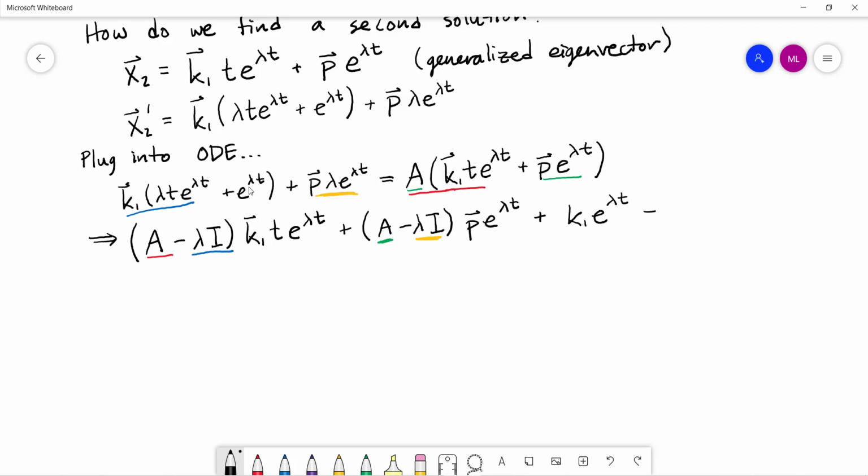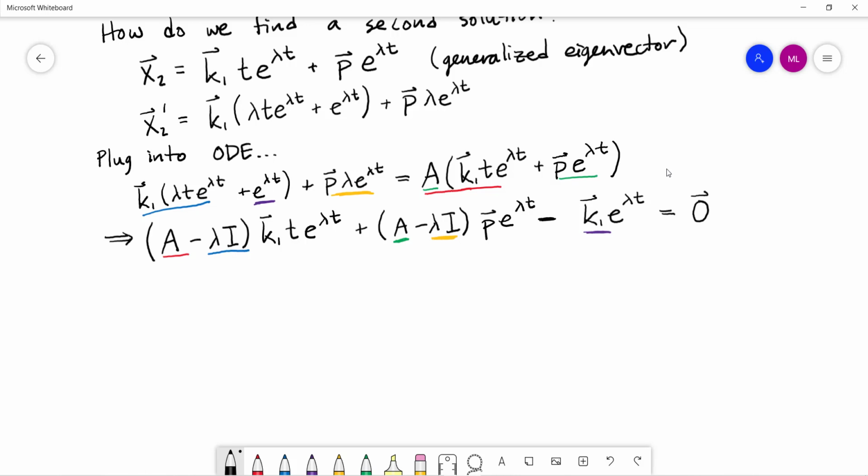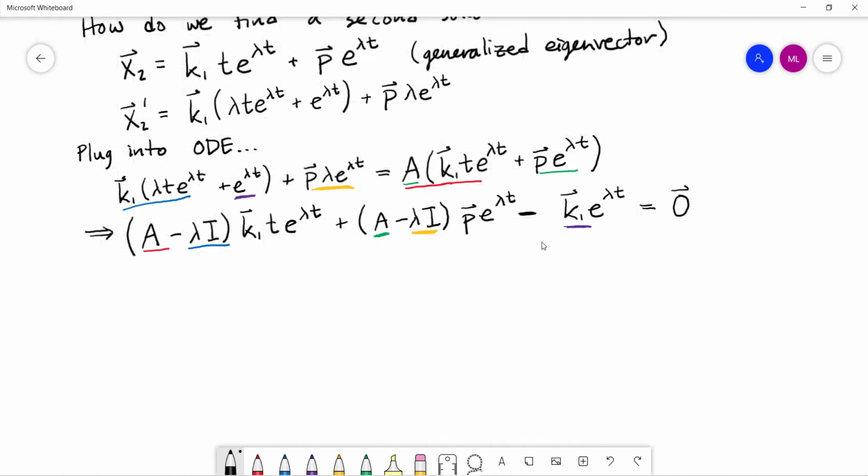And all of that is supposed to be equal to 0, because we've now moved everything over to one side of the equal sign. So pick a last color here. This term here was this term here. And can't forget the k that was multiplying it. So there's all the pieces. We just moved all of these over to this side. Oh, and I missed a sign. That should be a negative sign now because I did move it over to the other side. Let's not screw that up. So that's a minus sign there because this got moved to this side.